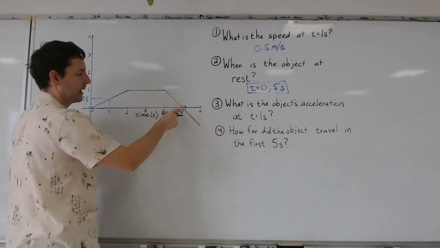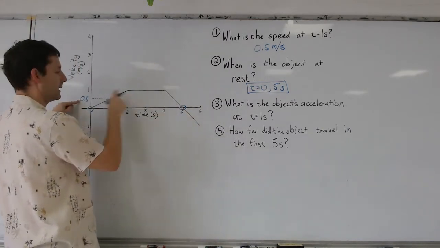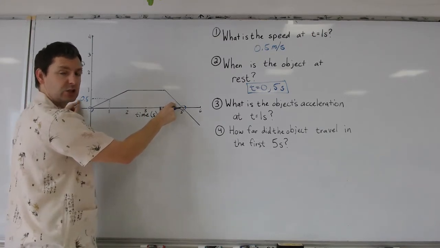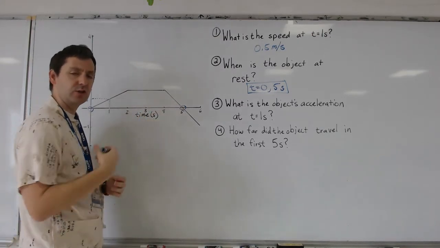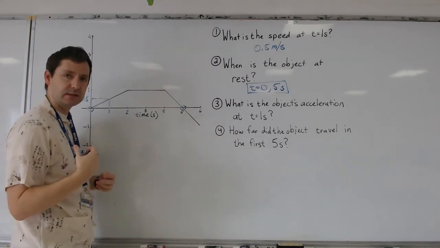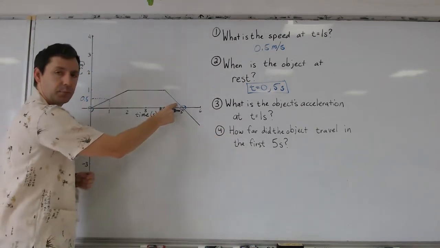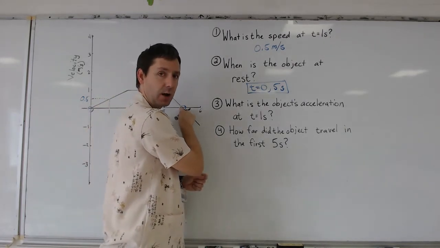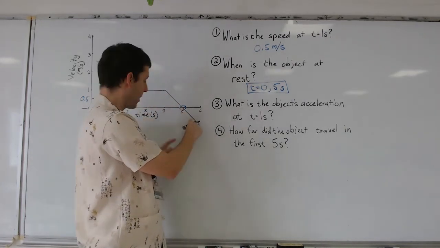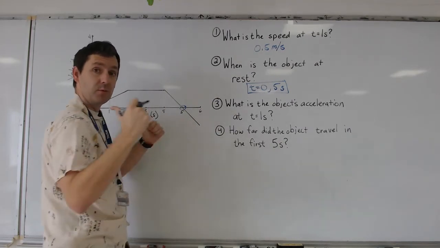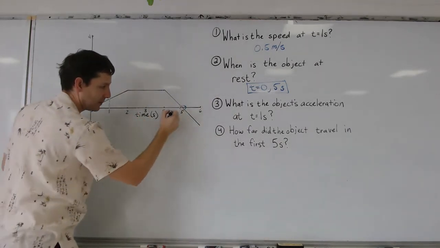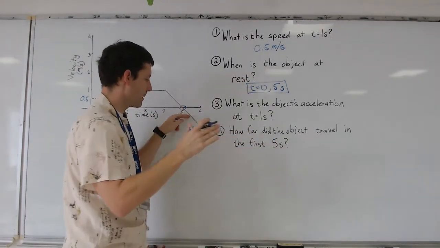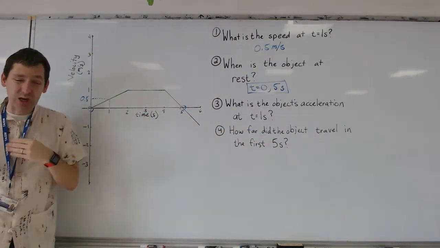But I had positive velocity before. Positive velocity just means that you're moving in the positive direction. So let's say that right is positive, left is negative. So right here, I'm moving in a positive direction. At this point at 5 seconds, I stop. And then here, I now have a negative velocity, which means now I'm moving in the negative direction. So what's happening here is I'm moving positive, stopping, and going back in the other direction. So I'm turning around. I'm changing direction.